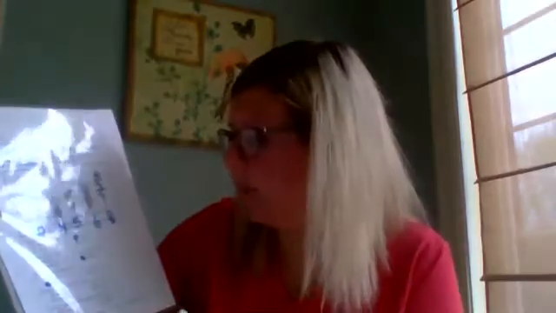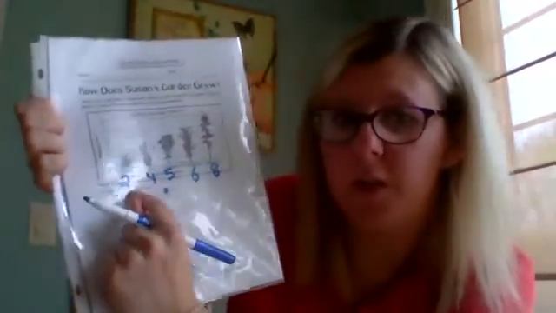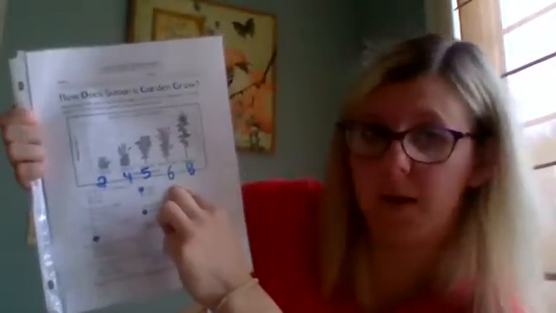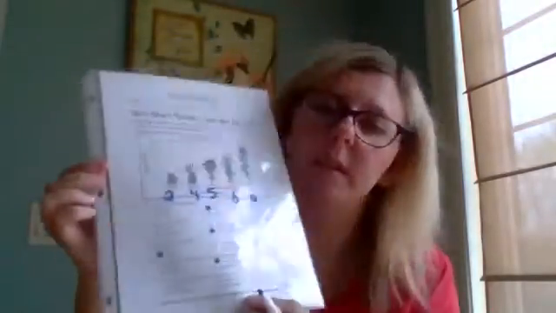Which plant is 3 times as tall as the petunia? Okay, so that one, we got to look, how much is the petunia? Petunia says 2. So 3 times. So that means 3 2s. 2, 4, 6. So we have 3 right here, right? So which one is 6? Butterfly bush. Now, which one has the number 3?